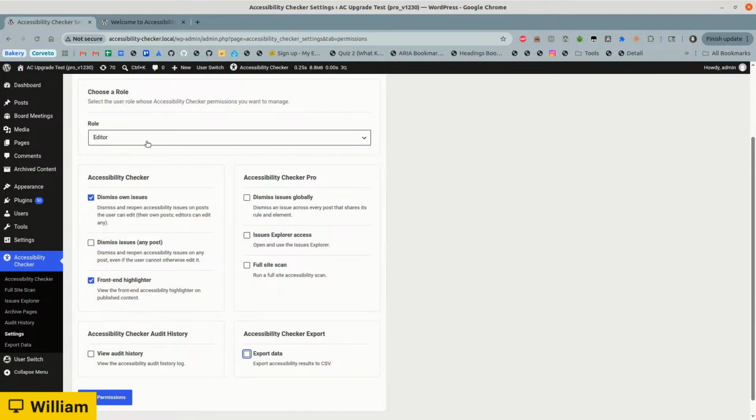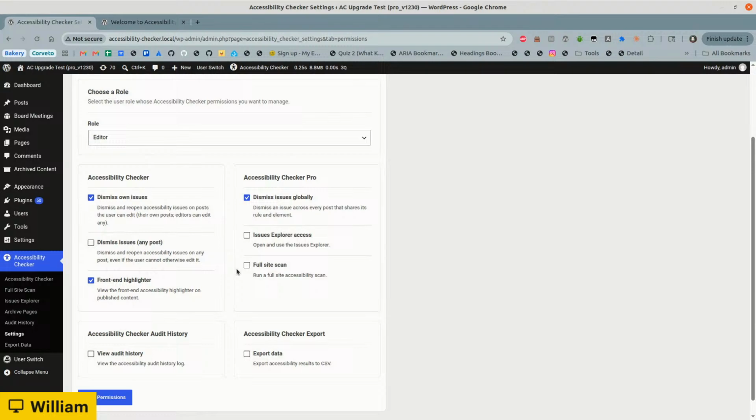So whatever the editor would have had access to previously, which would effectively be the dismiss issues on any post, dismiss globally, front end highlighter, and dismiss own issues. So these four will be honored. Well, actually, no, let me correct that. They will never get the any post. That's always a selective choice. So these three capabilities, dismiss own issues, front end highlighter, and dismiss issues globally, is what it will migrate to if this editor was set to be able to ignore issues in the old site.